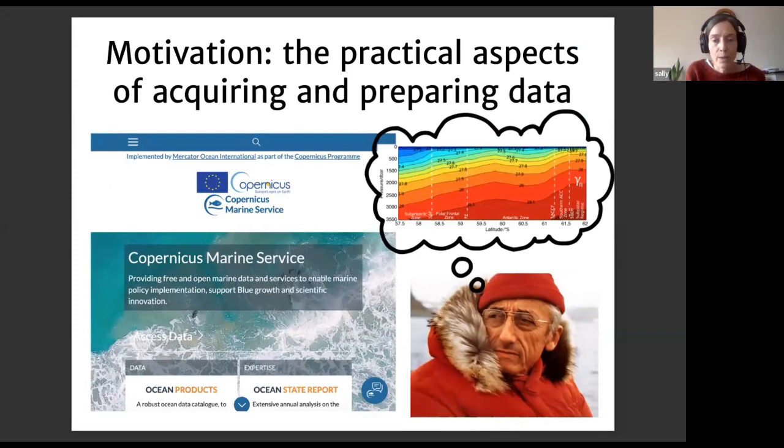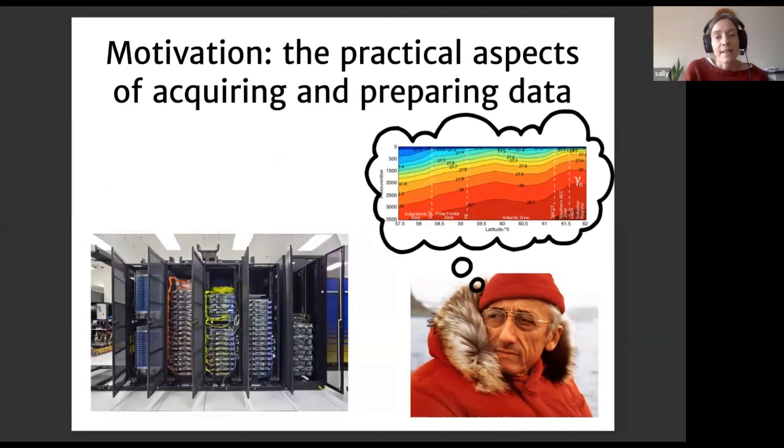So if you think about acquiring data, if you imagine that you're Jacques Cousteau and you decide that you want to make a figure looking at the density, let's say, in the ocean. You might think, well, I'm going to go and download this data from somewhere. But really, the data center is just this equipment, a series of computers that are all connected here.